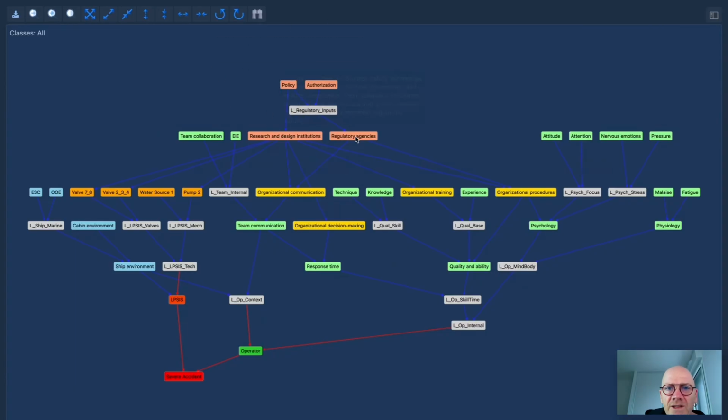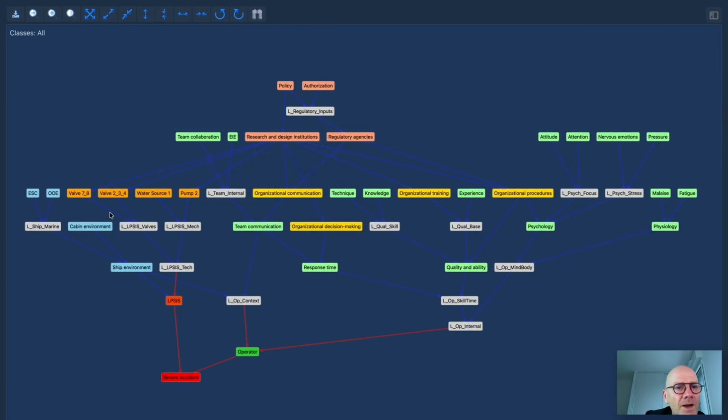And then in red or pinkish here, you have the political decision. So what policy, you have the research and design institution, regulatory agencies that have an impact on the team communication. And then you have here in orange the technical dimension that have been described in this article, like PAM2, water source number 1, and then you have a different set of valves.